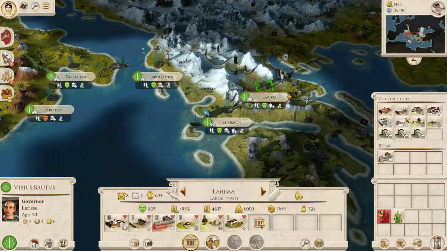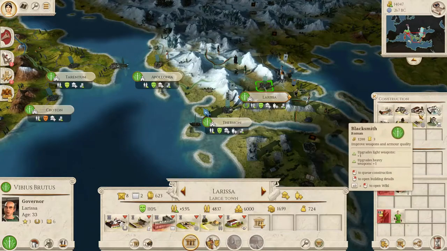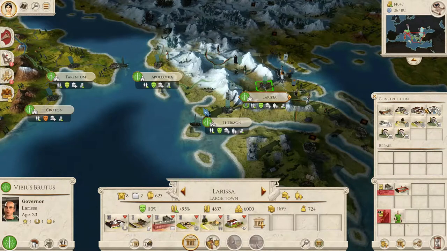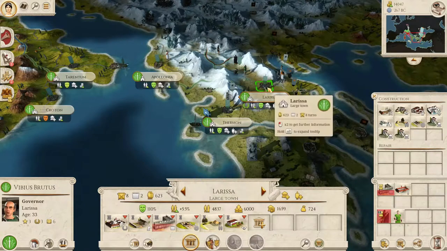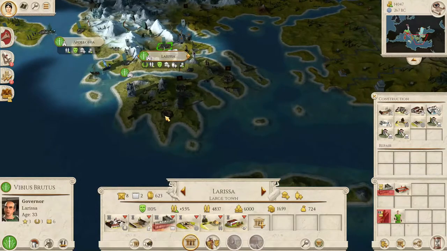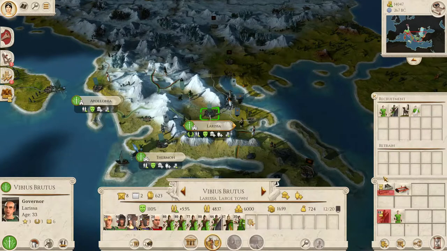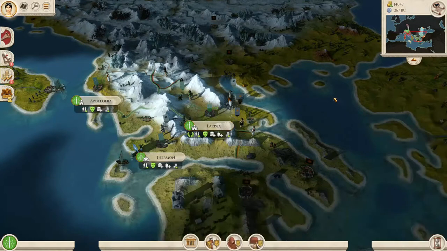Well, let me see. Yeah, I gotta repair the wall, and I'm gonna build barracks for sure, and then militia barracks, and then probably blacksmith. I'm gonna make a shrine to Mars here at Larissa. And then probably at these three as well, I'll make shrines to Mars. Okay, so that's it. I'm just going to end the turn.